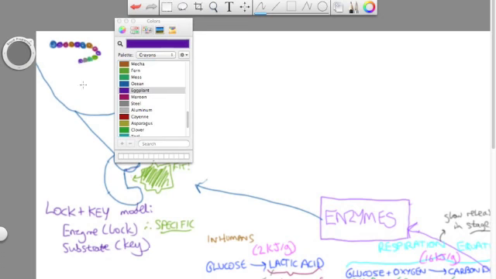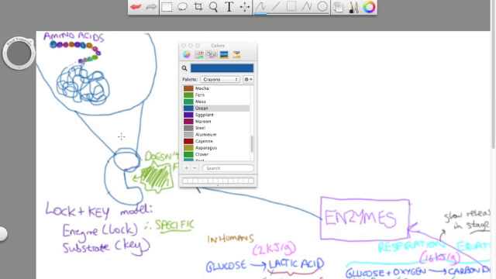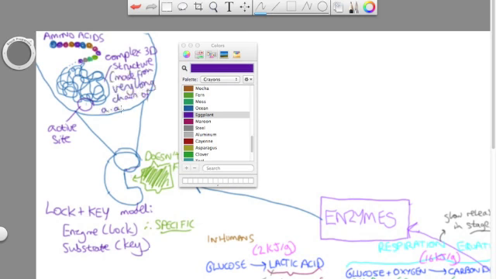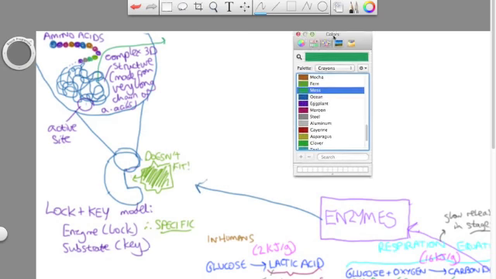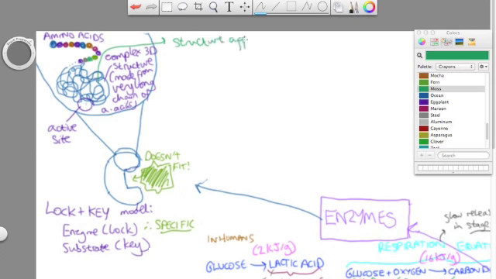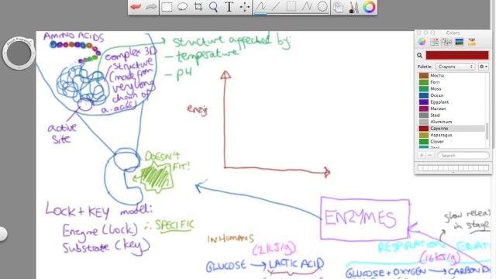And those different amino acids combine together to form a really complex 3D structure that I'm drawing there, if I zoom out slightly. And that has an active site, or a certain shape, that fits around a specific substrate. And that complex 3D structure, made of amino acids, gives the enzyme its capability. So different enzymes have different complex 3D structures. Now that structure is affected by both temperature and pH, and we'll see how that happens.